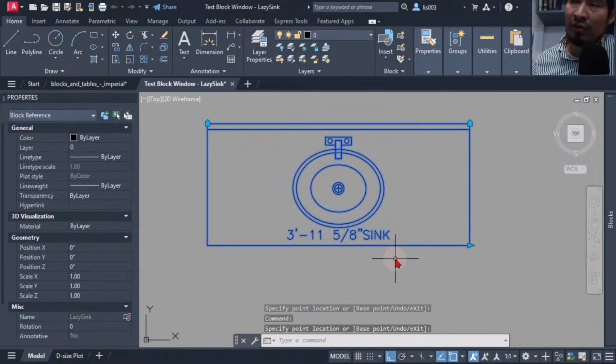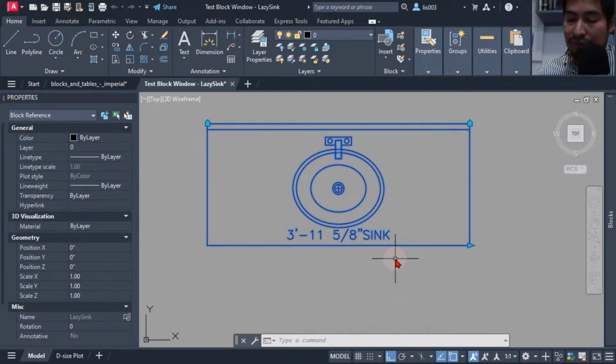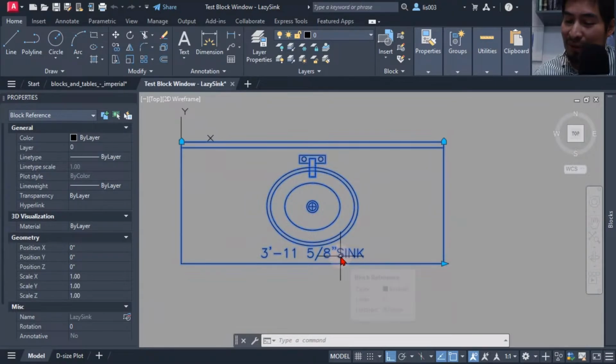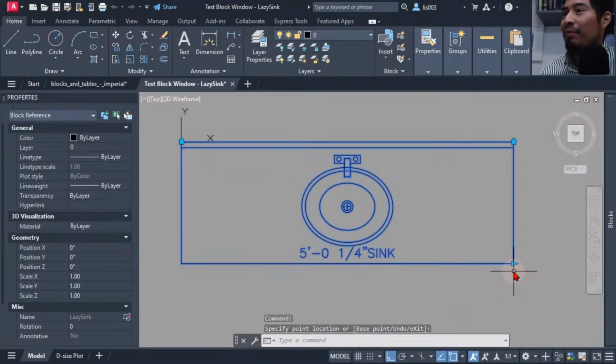Now, there was still a problem with the sink block, and I wanted to simplify my client's life even further. Giving him this block with unlimited sizes was problematic.